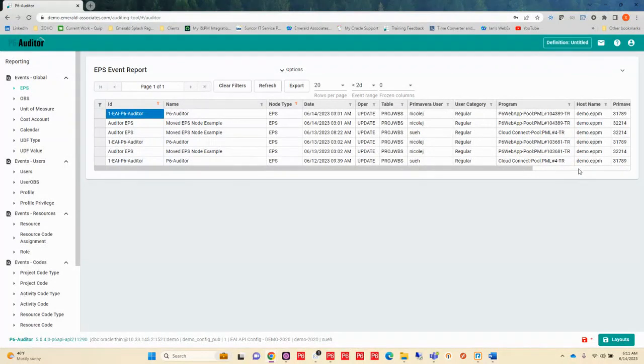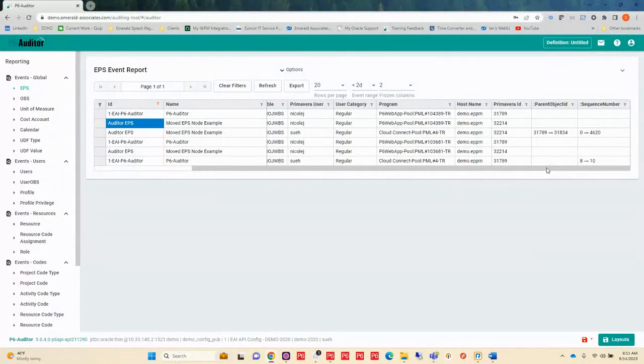Now, I want to find out where it moved and why it moved. So I need to scroll over on my columns here, but I want to be able to see my ID and my name still. So another thing I can do is freeze those first couple of columns so that when I do scroll over, I can see my information for that line, for those particular IDs and names.